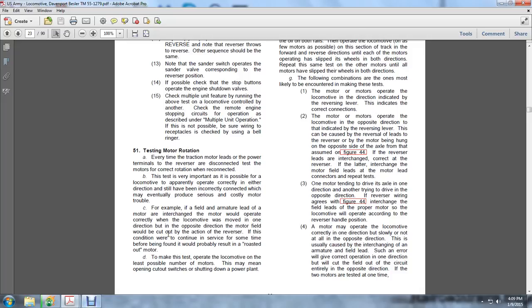So whenever the traction motor leads to the power terminals and to the reverser are disconnected, test the motors for the correct rotation when reconnected. If you don't change the connection, you'll have a possibility of roasting out the motor.